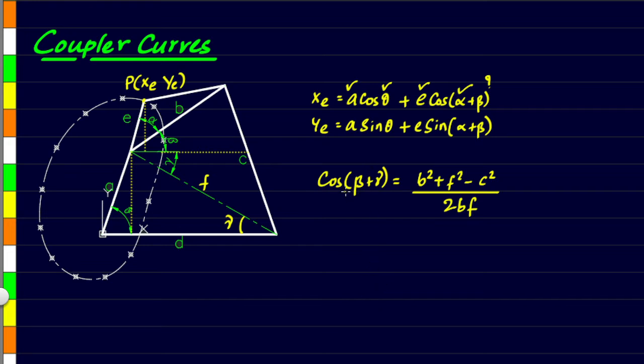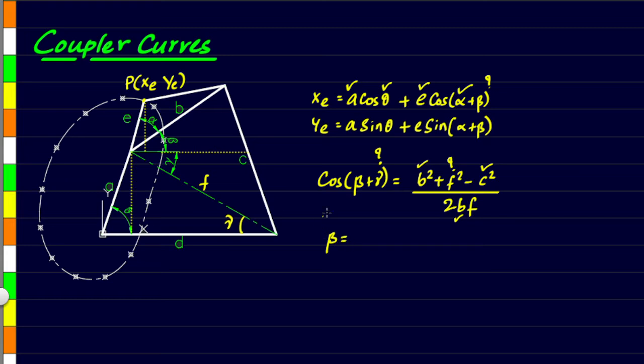Okay, so we now have a relation for beta and gamma. We know all these lengths: b is known, c is known. f again is an unknown. It's going to vary, and we don't know the value of it as of now. Here we have the f value that we still need to calculate, and of course we also have to calculate the value of gamma. Only when these two values are calculated and substituted here are we going to be able to find the value of beta.